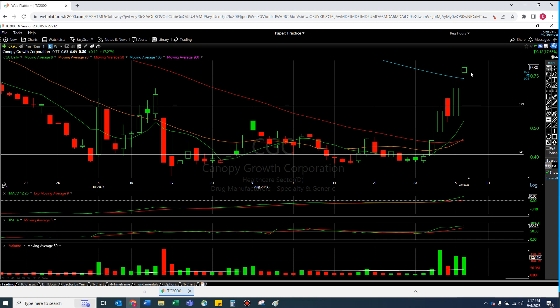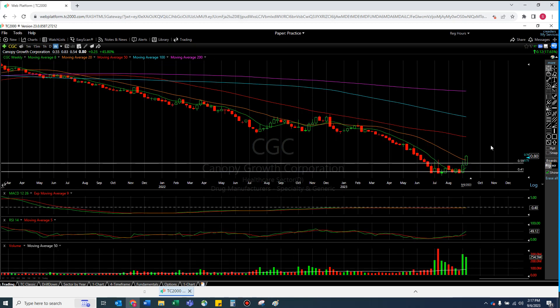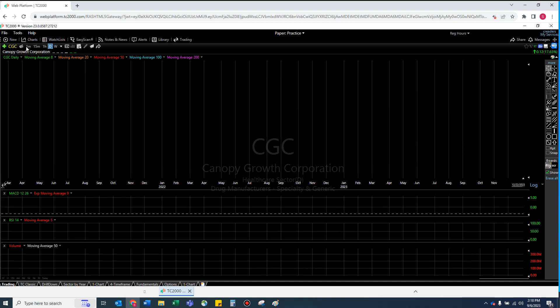That is the best way to do a healthy cooldown. So CGC — there's still a lot of reason to love it. I still think a healthy cooldown is going to come, and it's not a bad thing. We'll keep diverging with the MACD, this is going to reset itself. On the weekly — this is the first week in a long while since late 2022 that we've been over the 20 moving average. Good things happen over the 8 and the 20. A lot to like on CGC for sure.